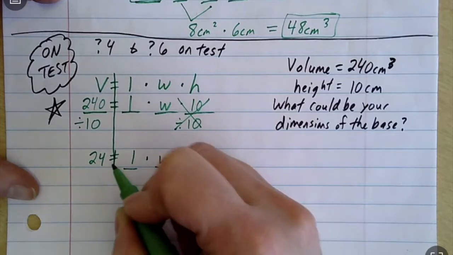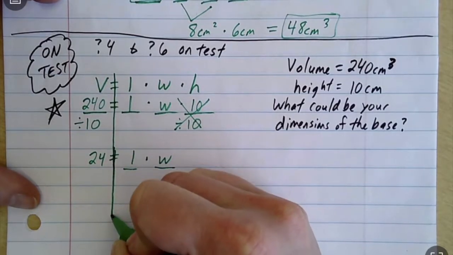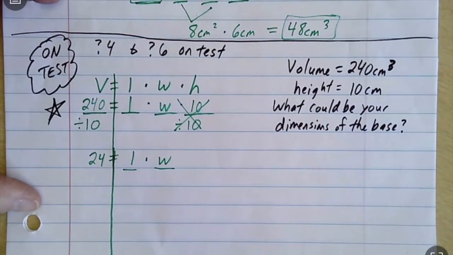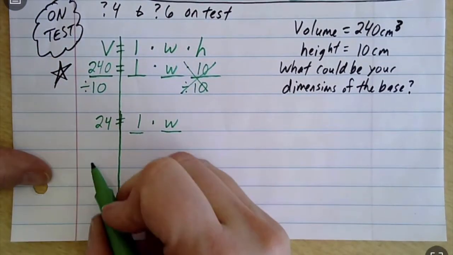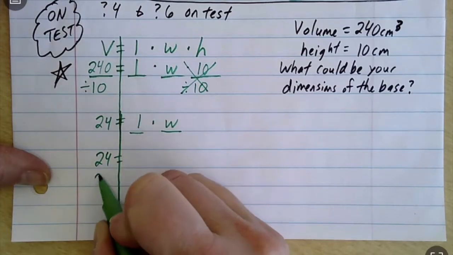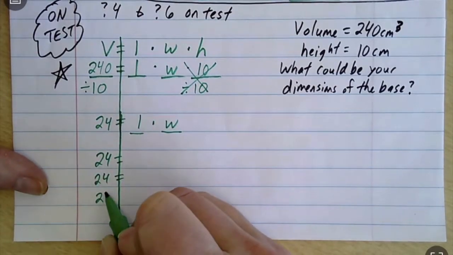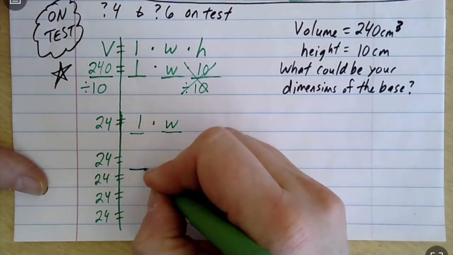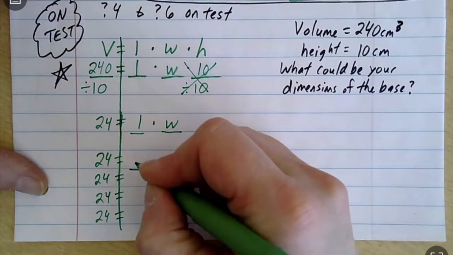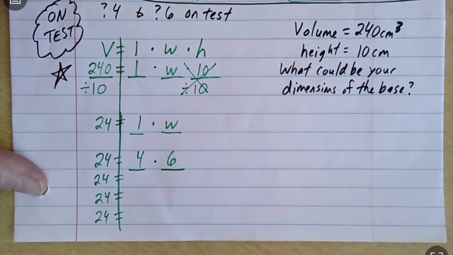So what I'm asking is how could we get 24? What could be our length and our width? Is there more than one dimension that length and width could be to equal 24? Yeah, there's actually several that would equal 24. So I'm going to give you a couple examples, and I think you could probably solve some. So your length and width, probably the most common ones people think about is 4 times 6.